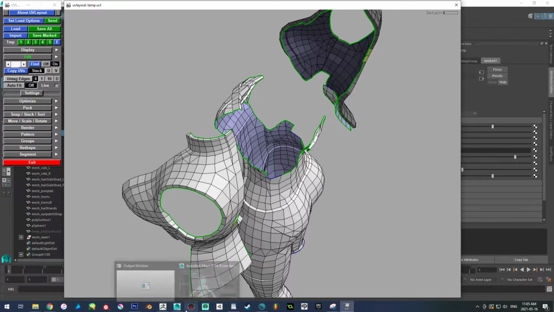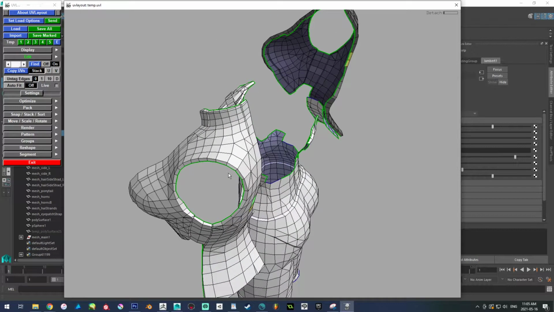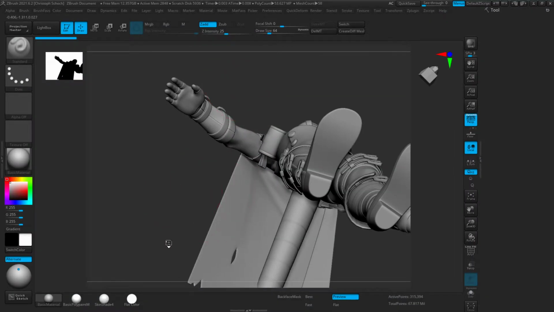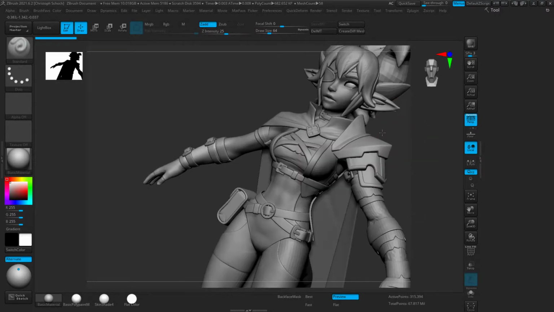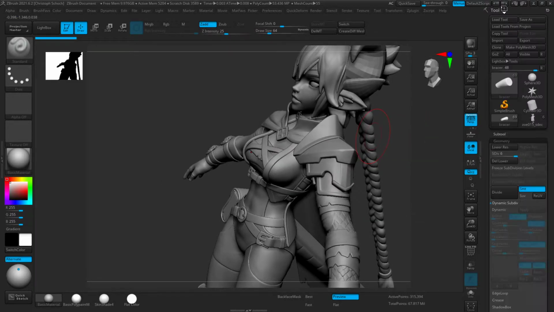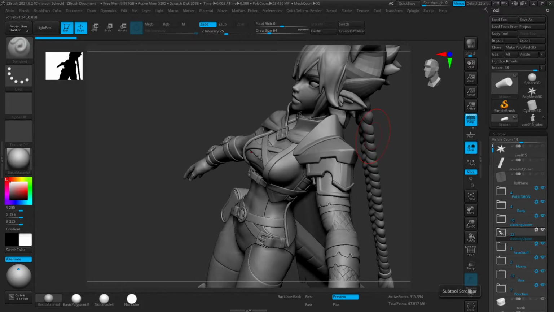Did I add a seam there? I don't think I did. I hope I did, but I don't think so. I doubt it. Look, ZBrush, I know you need cache data, but still, I want you to work now.